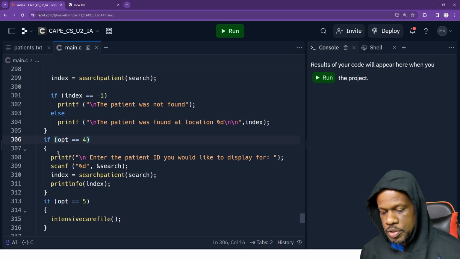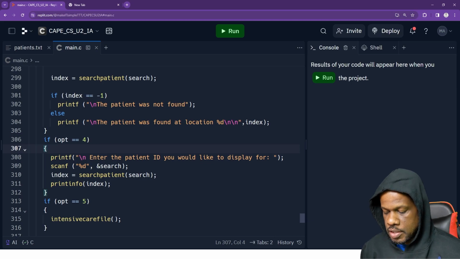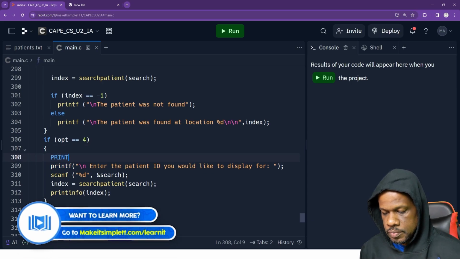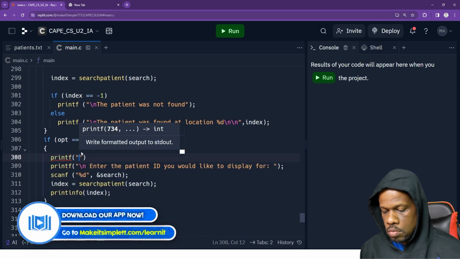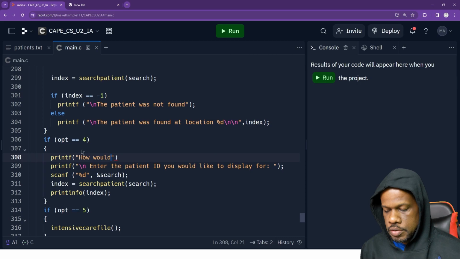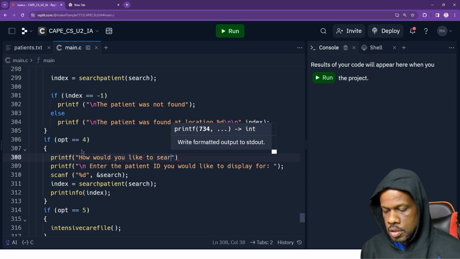So inside option 4, we need to display two things. So we have to ask a question, printf, how would you like to search?